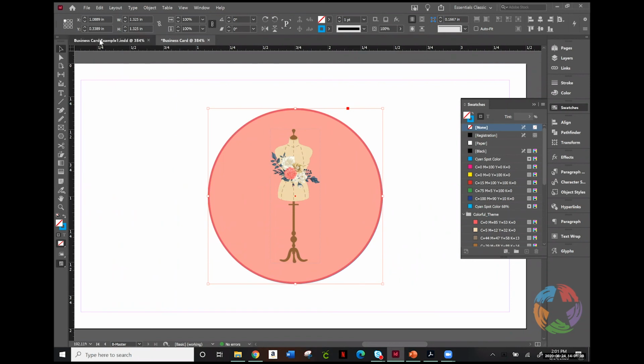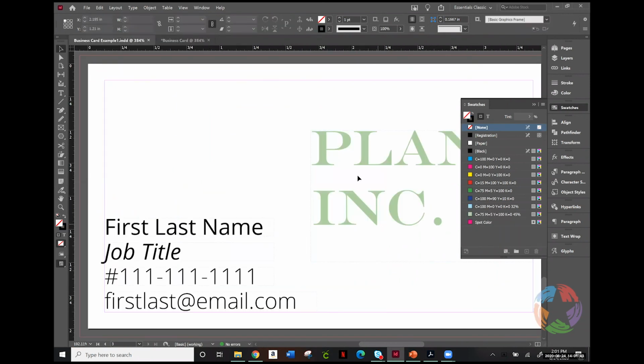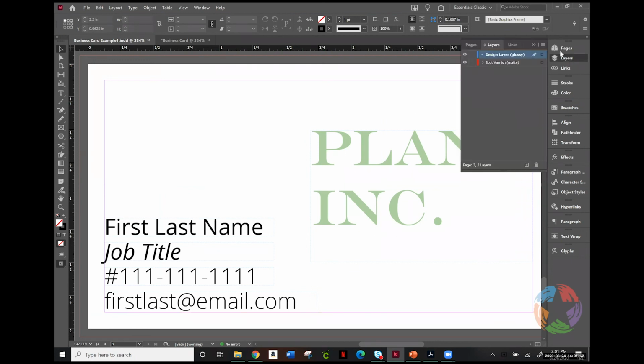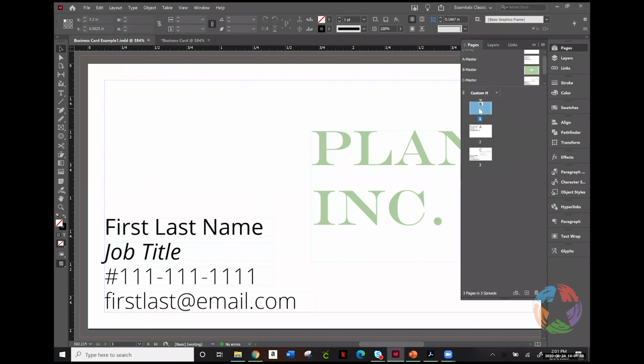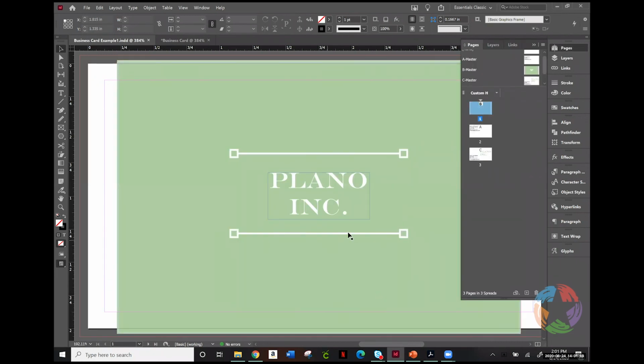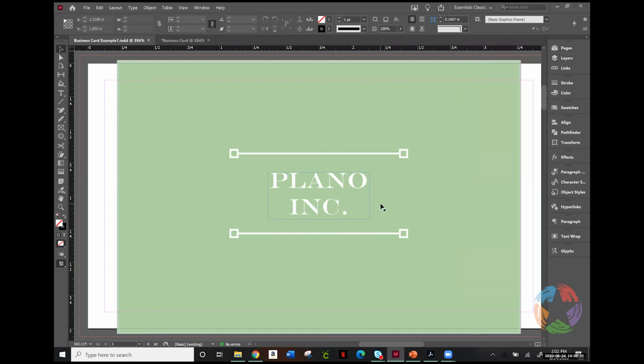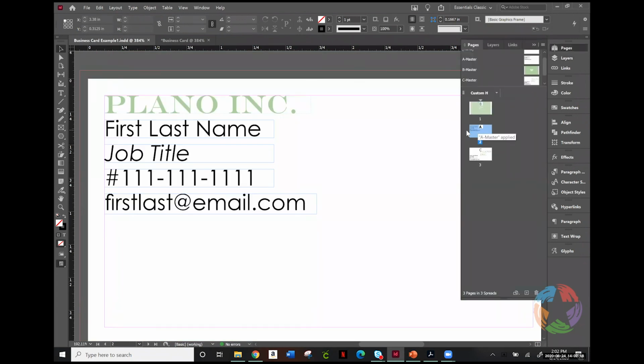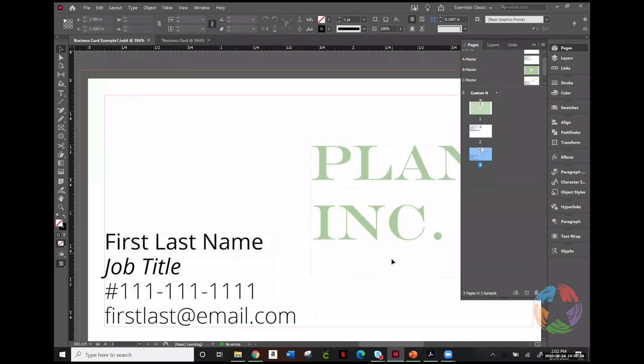Just to showcase a couple more, I made these examples earlier. So this is an example of some text that you can do over here. Going up to pages, you can see, again, you can mess around with things. On this page, I have a spot color varnish matte to have a matte finish on the white. And I have different variations of the components, one with a company name along the top and the larger in the center.